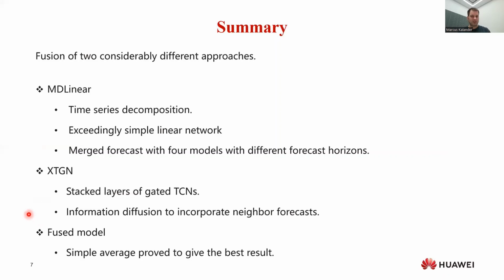And here we also added an information diffusion to incorporate forecasts from neighboring wind turbines and in this way acquire more robust results. The final forecast is a fusion of these two models, and it's simply the average of the two, which proved to be the best results on the online evaluation.